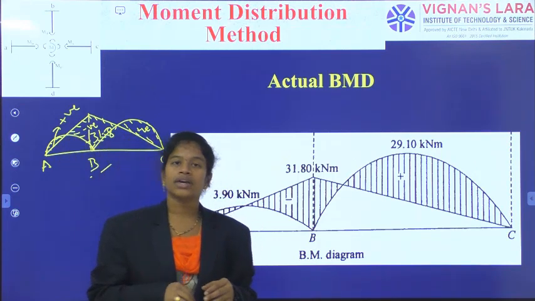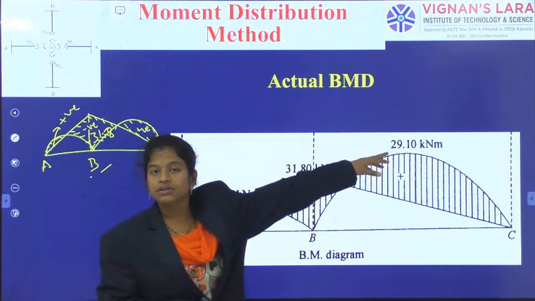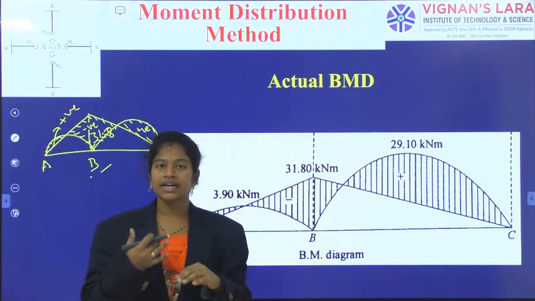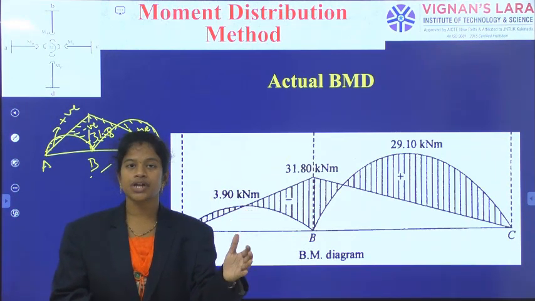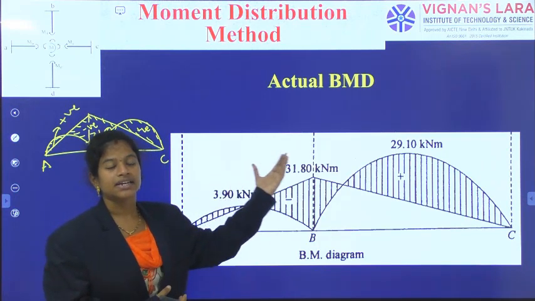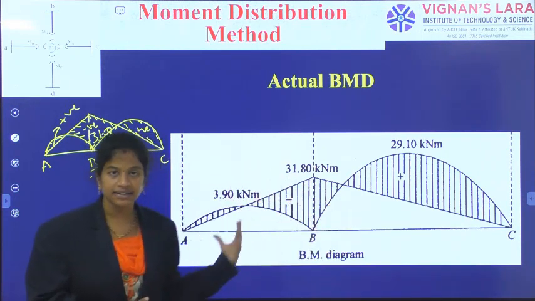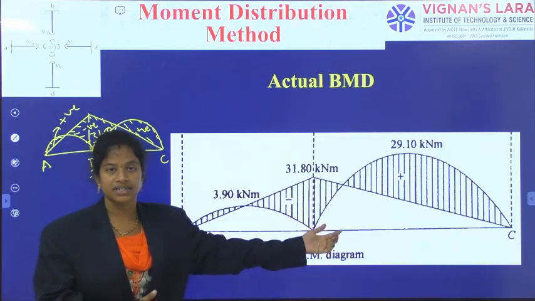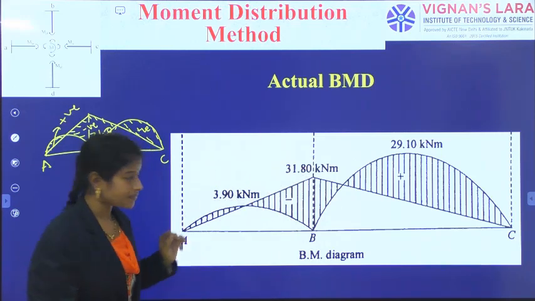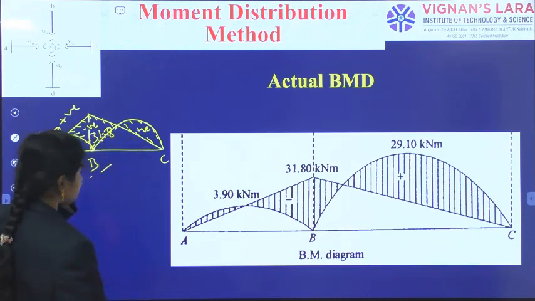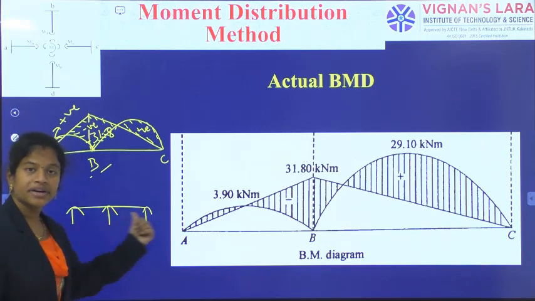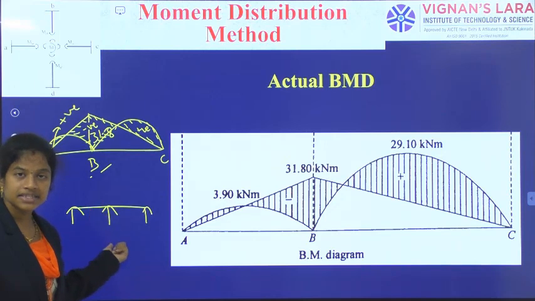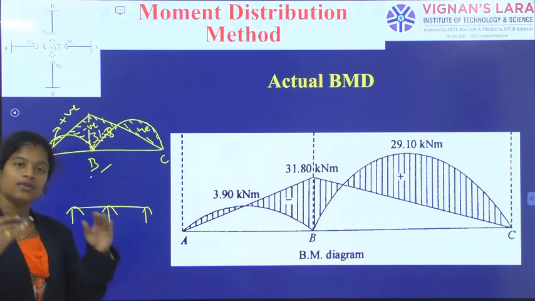If you are comfortable with the individual things, you can do this. Don't think too much about calculating this, because the problem itself will take some time to complete. Initially, what are the steps you should remember? Starting with the distribution factor calculation, then the fixed end moment calculation, then indicating distribution factors and fixed end moments, and then observing the original structure and applying the correction moments at the supports. Then, due to the correction moments, there is some carryover moment at the spans.